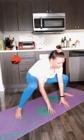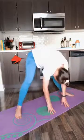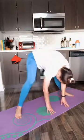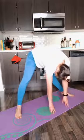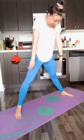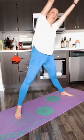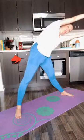Bend your knees and straighten. Bend and straighten. Rolling up to the top of the mat. One more time, both arms up overhead. Now leaning over to the opposite side to start.